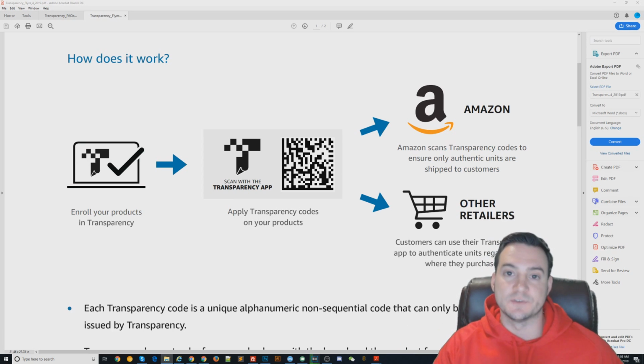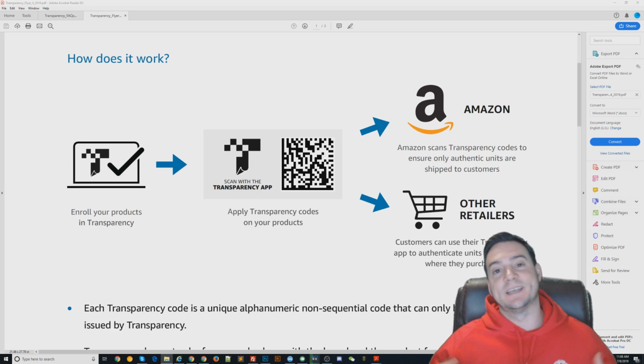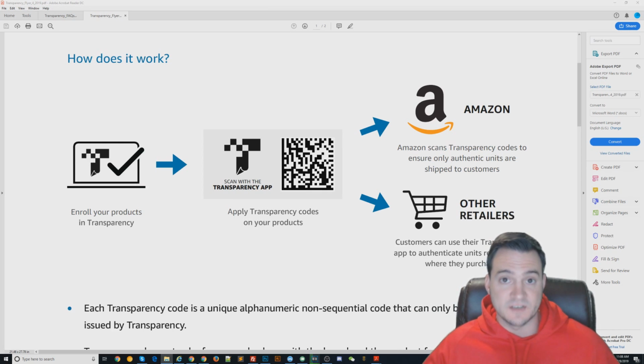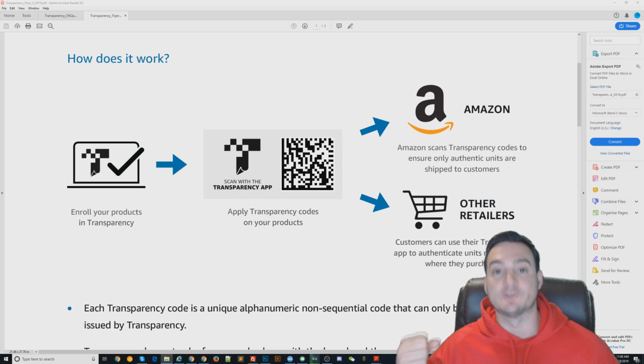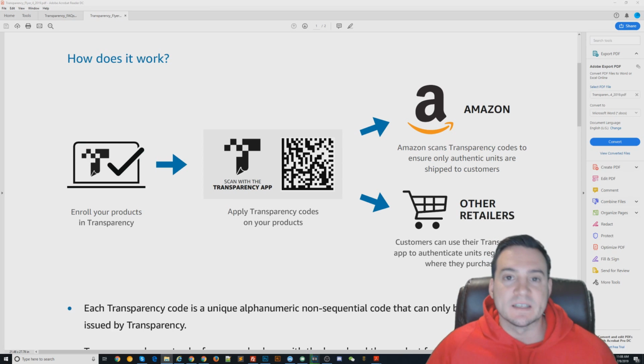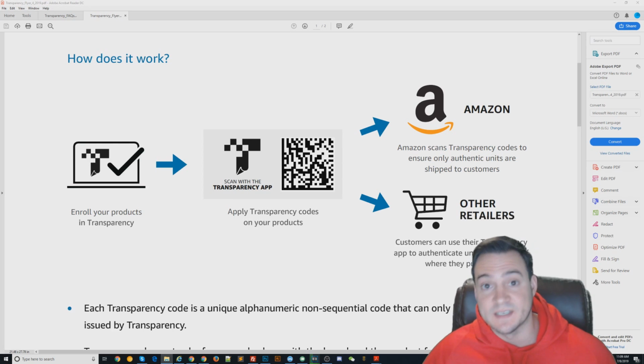So basically, when you get into brand registry, you have access to the self-service counterfeit removal tool in Project Zero. You have the option of using transparency codes and, of course, enhanced brand content, where you can swap out the text-based product description, which I've been noticing Amazon sometimes doesn't even render on product listing pages anymore, and have enhanced brand content, which increases the trust from a customer perspective in your brand because you look like you've gone above and beyond and done everything possible to make the product and the product listing as good as possible.